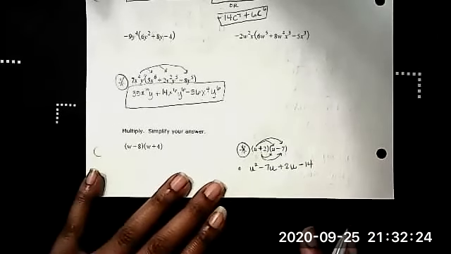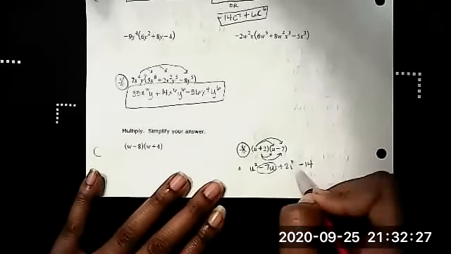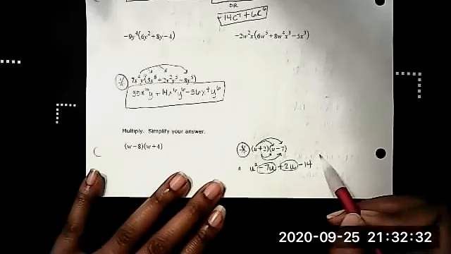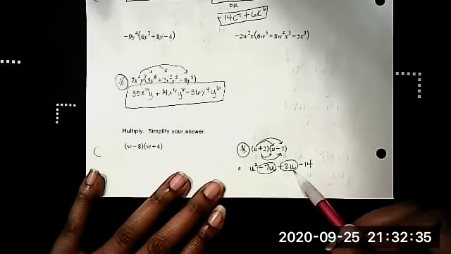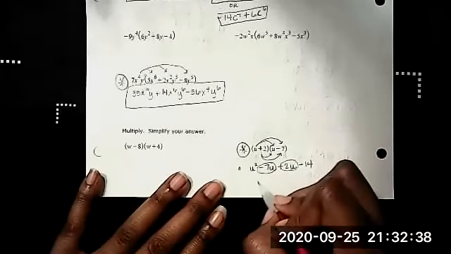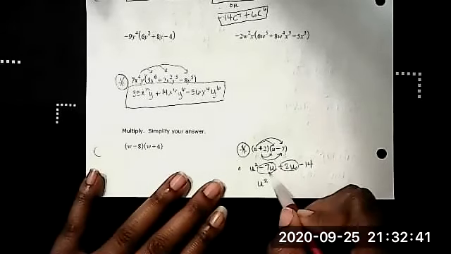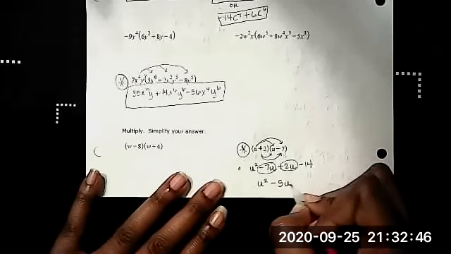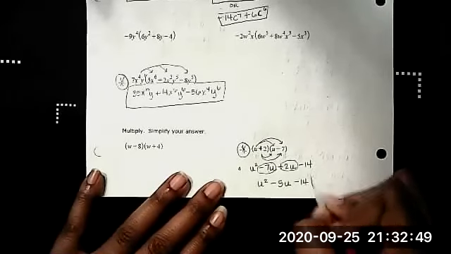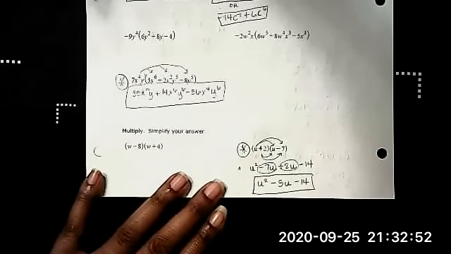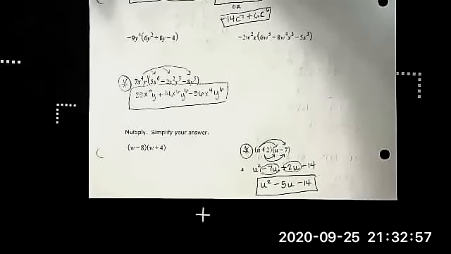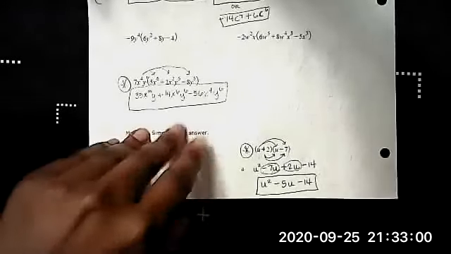Okay, so that's what I have there. I'm now going to combine my middle terms, my like terms. U squared doesn't have a like term. Negative 14 doesn't have a like term. But the negative 7u and a positive 2u, they are like terms. So I'm going to leave u squared alone. Negative 7 plus 2 is negative 5u. And then leave that negative 14 alone. And that is my answer. That's what I'm going to be getting. It's really the opposite of factoring, which is coming up as well. Okay. All right. So I got that one done.